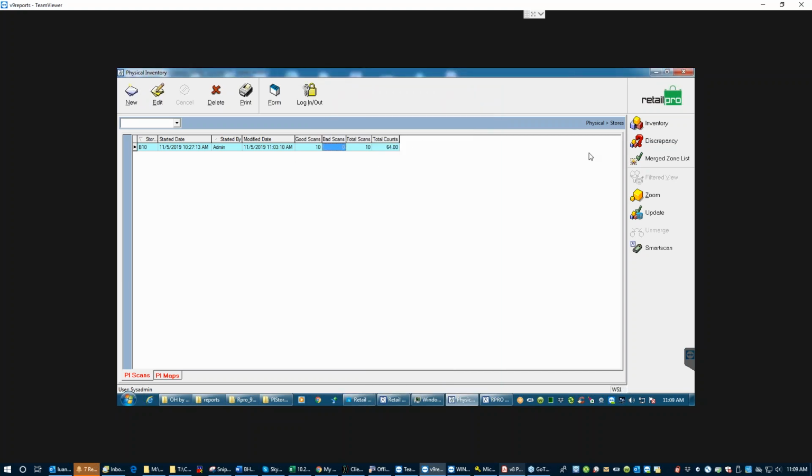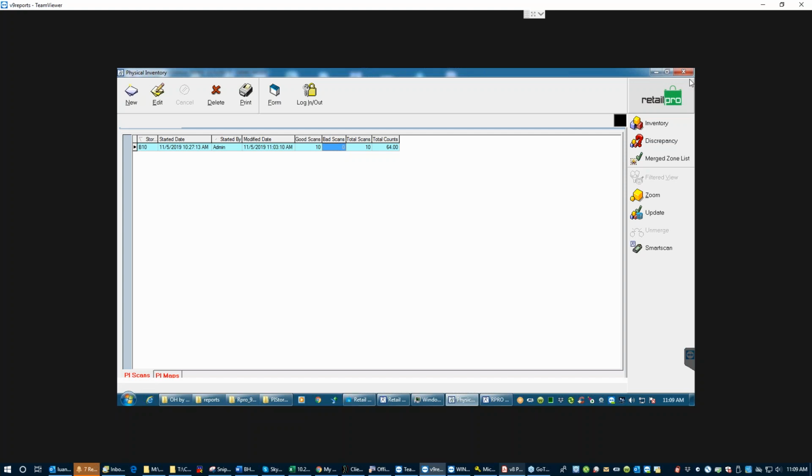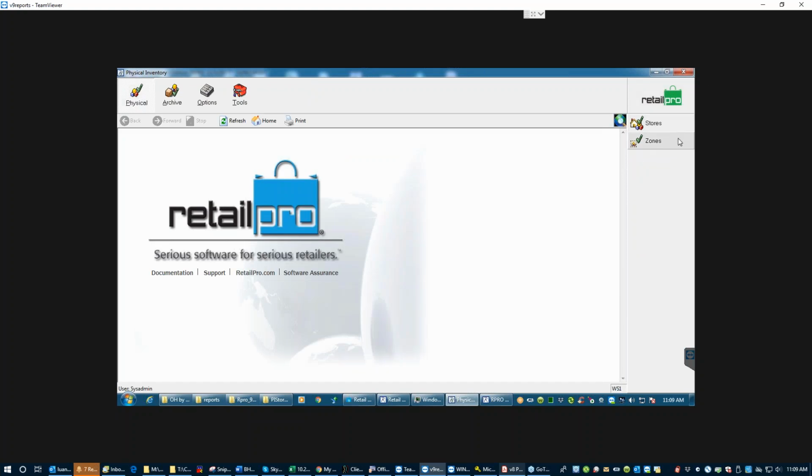When you update, okay, it goes into an archive file, right? If you're using remote stores, it's not in the archive file at the remote. It's in the archive file at the main, wherever you're actually doing the adjustments, right? So this is the main menu of the PI tool. Here's the archives, okay?